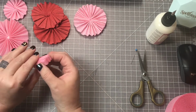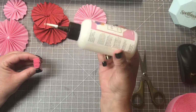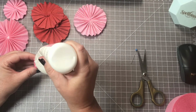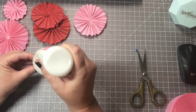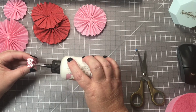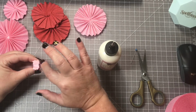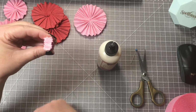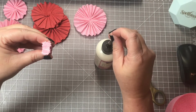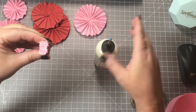So we're going to make sure it's even all the way around on all the sides, and then you're going to do the same thing. You're going to take your glue, be liberal with it. We'll brush it in, or take our finger and kind of, and you can use a paintbrush or whatever if you don't like your fingers to get nasty with glue and stuff. Okay, so there you have that. I'm going to wait just a little bit. Okay, and put my pen back in. I know I'm getting ready to take it out again, but I'm afraid my glue's going to get dry. Had to work on that tip the other week.